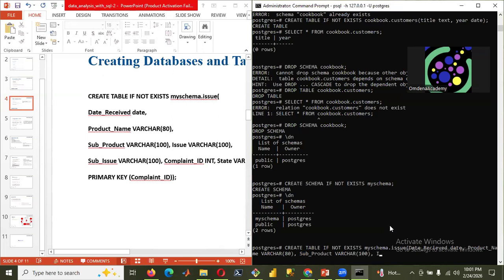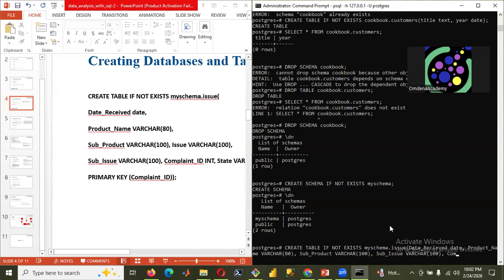The next one is issue, and this one is varchar, comma, and then we'll have 100 here as well. So we have the sub issue, we have sub product. This one is sub issue. I almost missed the name of the column, sub issue. Then we'll have the complaint ID, right?